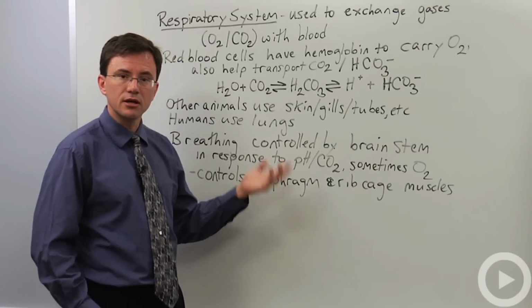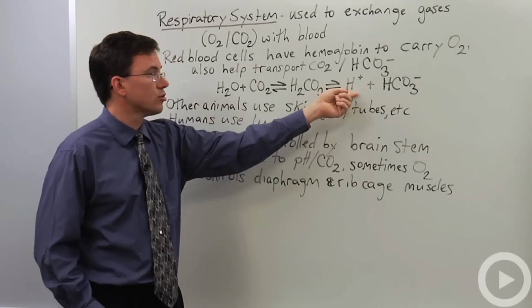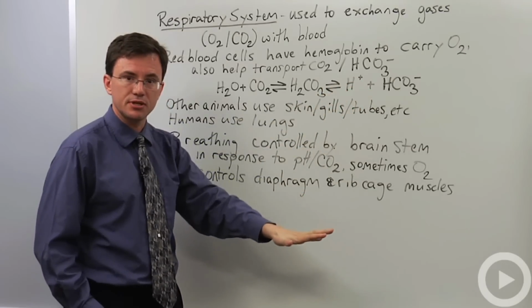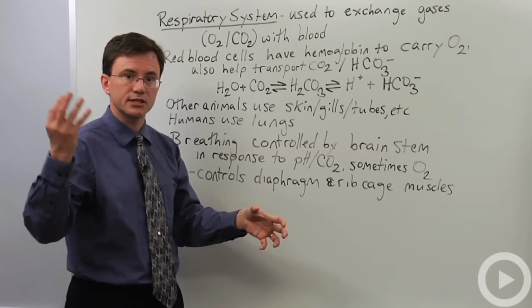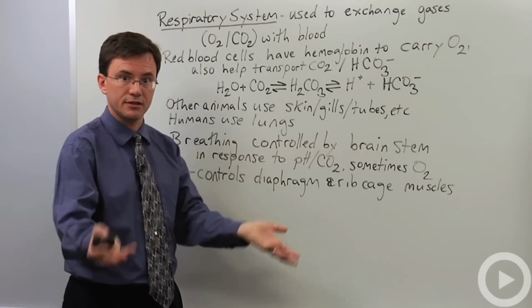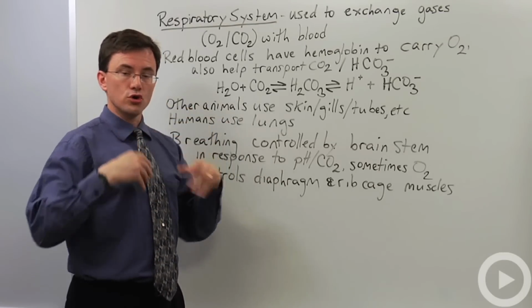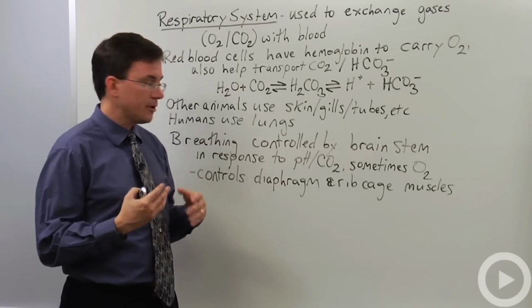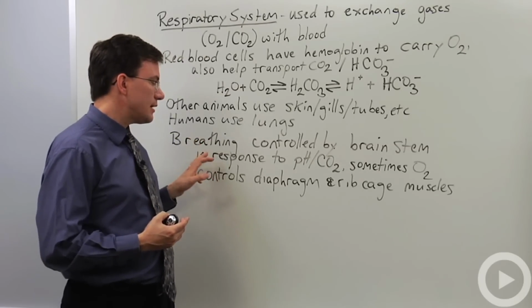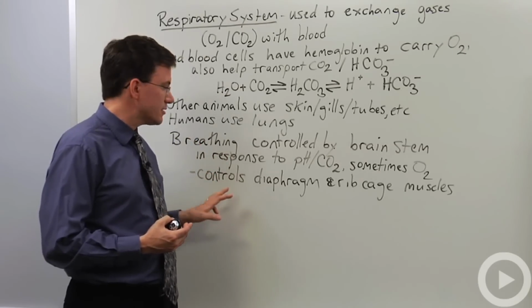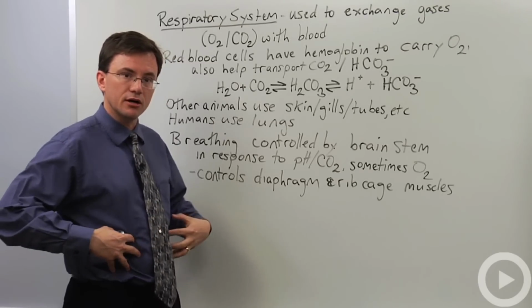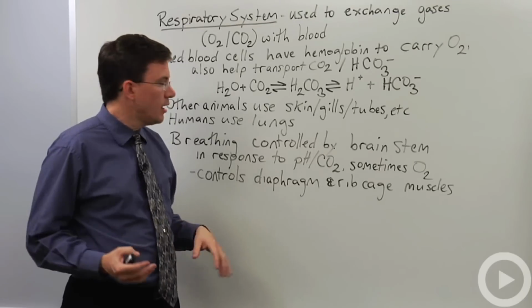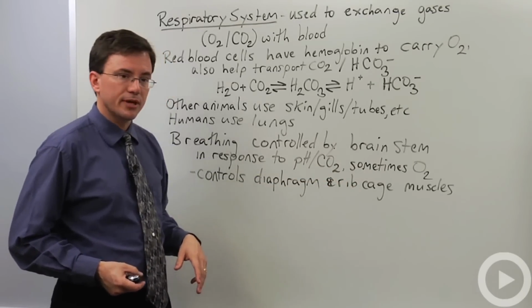carbon dioxide. The more carbon dioxide you have, the more acidic your blood, and that depresses the pH. So when the pH gets too low, too acidic, that signals your body, time to exhale, get that carbon dioxide out and suck in some fresh air. All right? Now, what this does, the brainstem sends signals to the diaphragm muscle, which sits at the base of your chest, right above your abdominal region, and it also helps control the ribcage muscles.